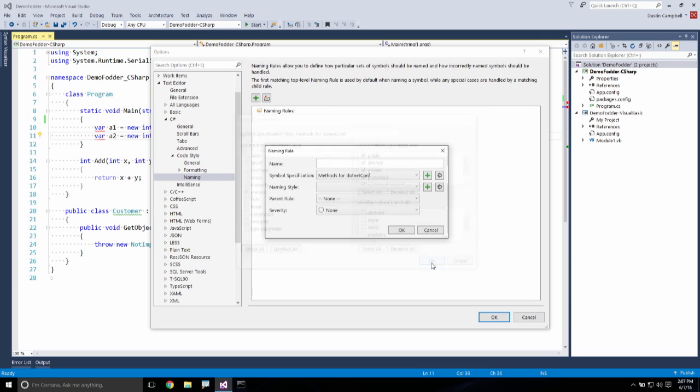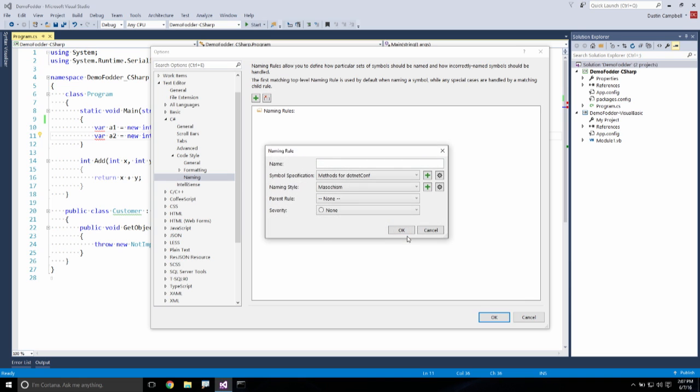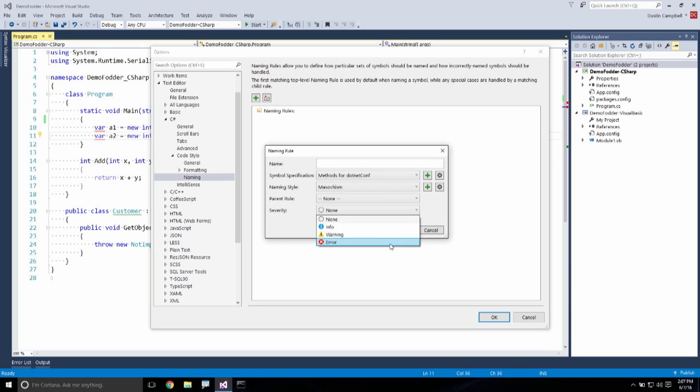Okay? And I want to give a special naming style for methods. So, for example, maybe I require every method to be prefixed with double underscore because I'm apparently a masochist. That's a terrible idea, but I'm going to do it just for the demo. Oh, and we give it a title. So we'll call this masochism. All right, and we'll say that's an error.